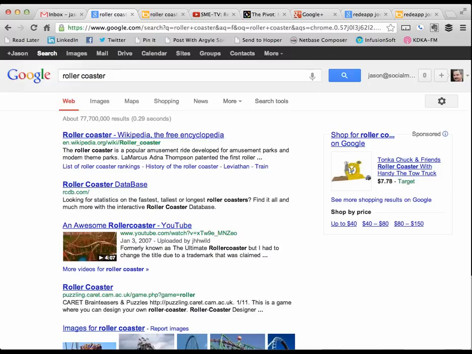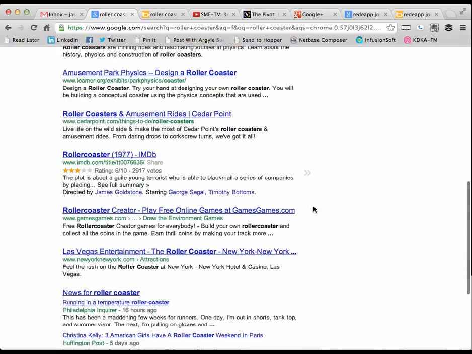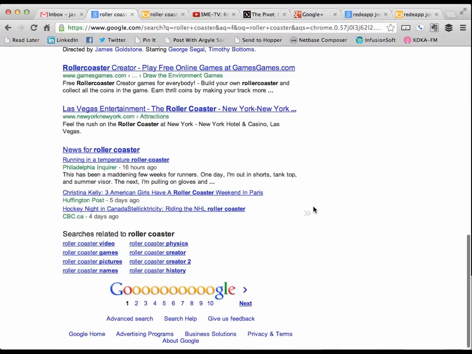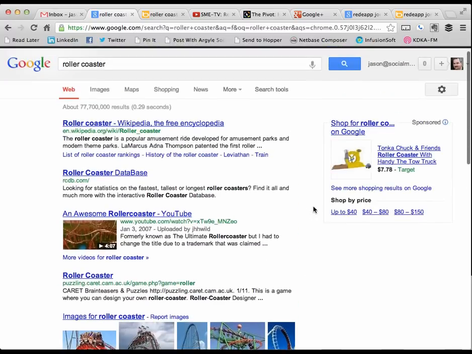So just to give you a little bit of a visual on what social and search looks like, and certainly how your videos play into that, I thought we'd take a look at a couple of things. Just a broad-based search for roller coasters here, obviously, is what we're looking at. And right now, the way that Google is using individual social signals, I'm scrolling up and down through these listings here, and I don't see any indications that show me friends have either liked or anything like that.